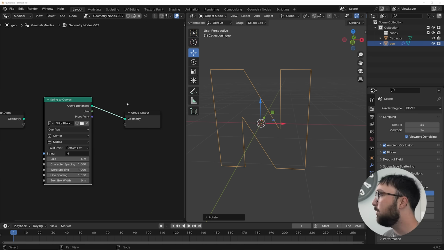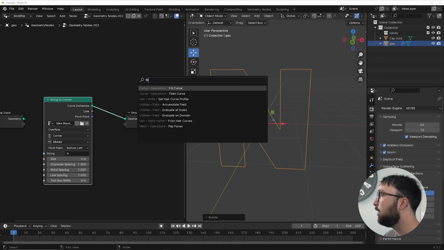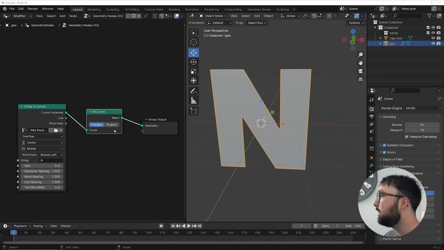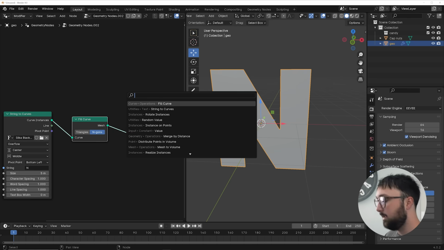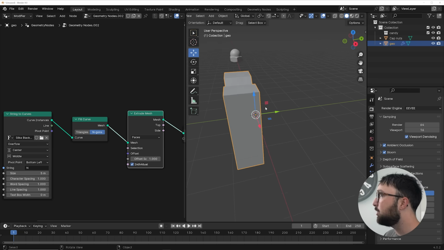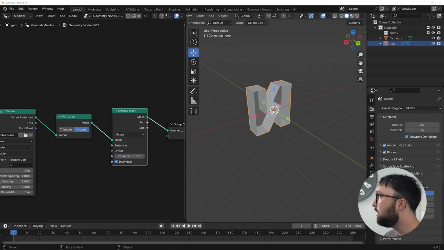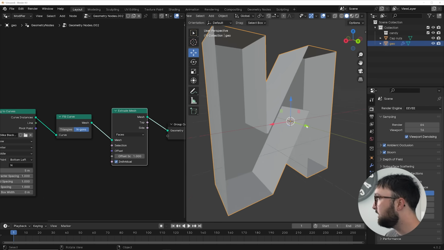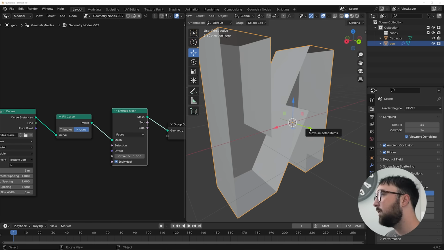Now what we're going to do is hit Shift A, and we're going to get in a Fill Curve node. And I'm going to click on Ngons. I don't even know if that's important, but if you click on Ngons, it clears it out. Don't know if that's necessary, but I'm going to do it anyway. And then we're going to do an Extrude Mesh node, and you can pick your extrusion. I'm going to leave it where it is at a value of 1. If you look at the back though, it's hollow, and that is a big gripe with the extrude node. It works differently than the solidify modifier.